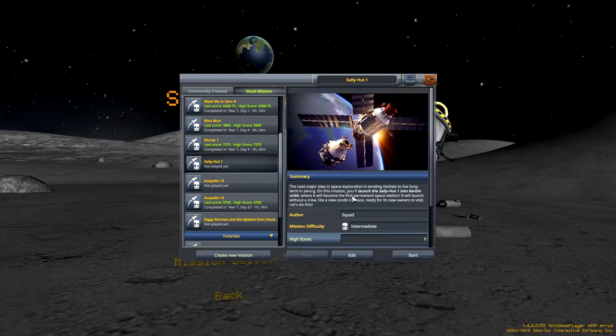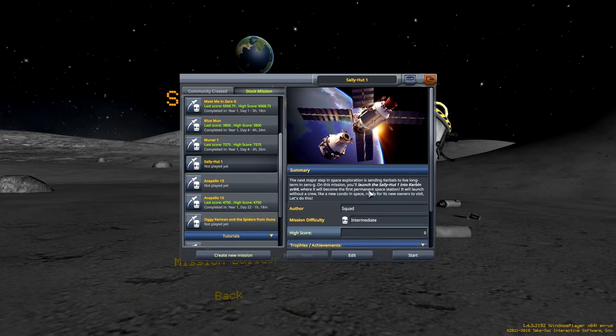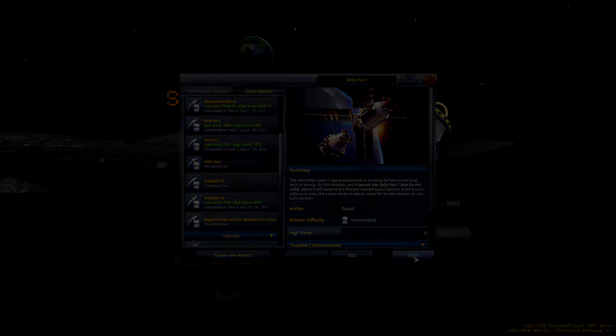The next major step in space exploration is sending Kerbals to live long-term in zero-G. On this mission, you will launch the Sally Hut 1 into Kerbin orbit, where it will become the first permanent space station. It will launch without a crew, like a new condo in space, ready for its new owners to visit. Let's do this, and let's do this indeed.